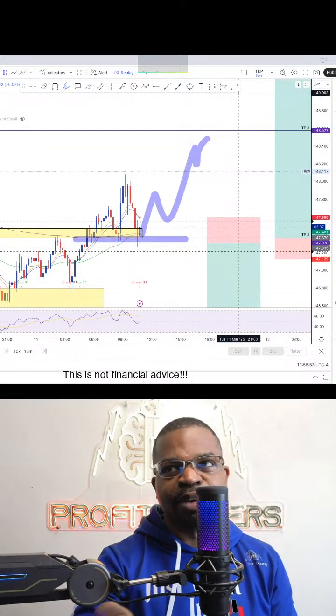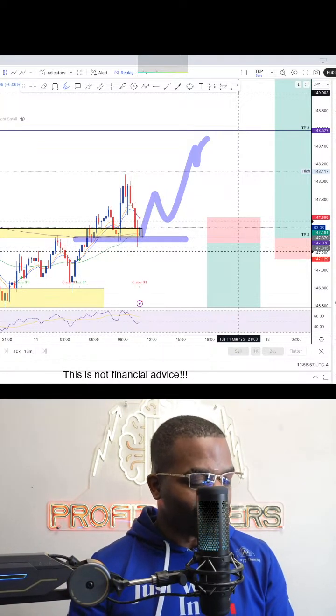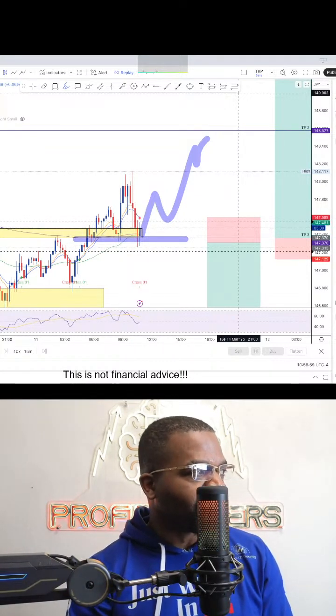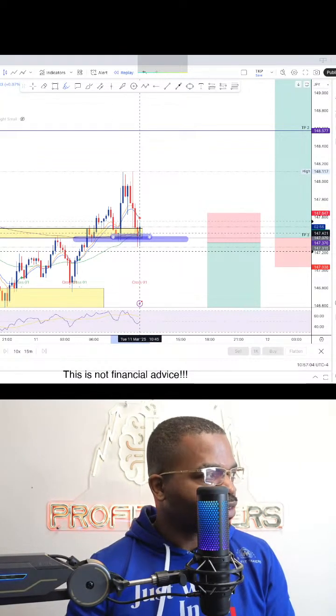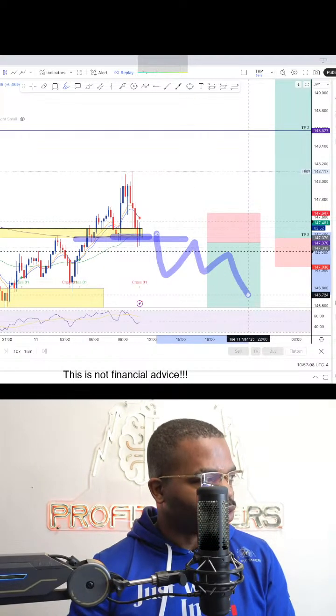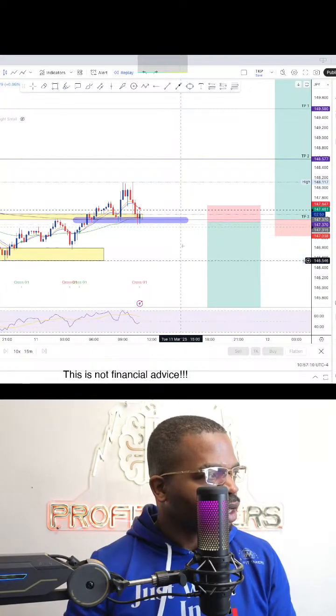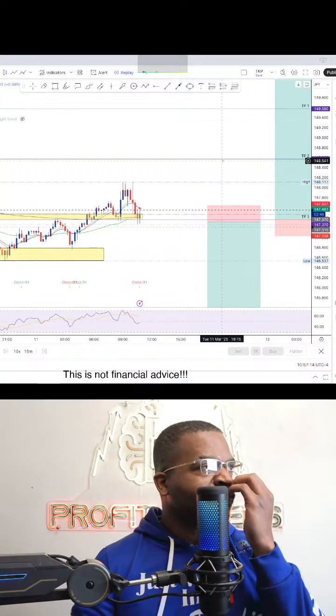We're using the higher time frames to identify where structure is, so we can maximize our moves while also minimizing our risk. Now, if it breaks beneath this level, same concept. We wait till it falls, and we are going to take that trade to the downside.